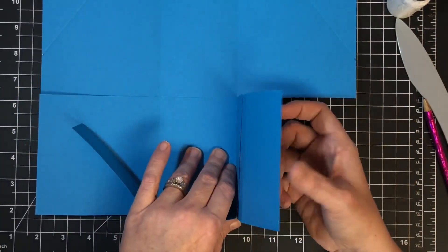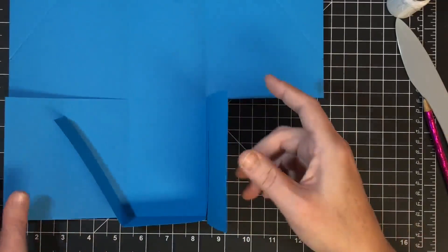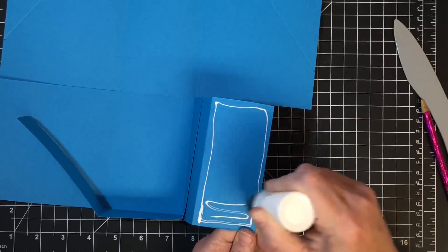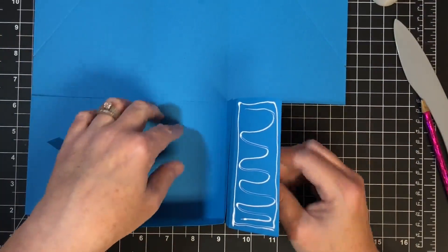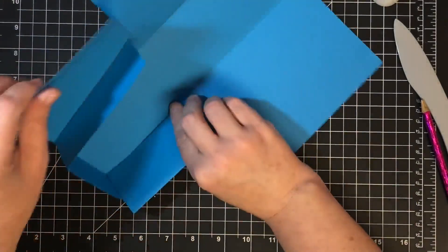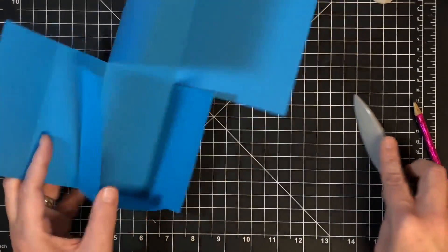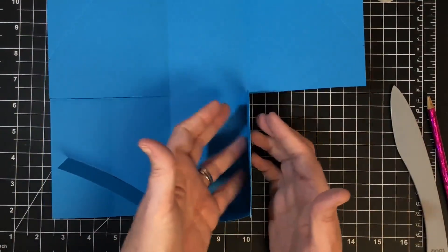Now we can start to assemble. In the same idea of not losing any stability, I'm keeping these two flaps and not cutting them away — I'll use them to help build the structure. On the outside of one, I'm going to add some of my art glitter glue and run it pretty heavily across the middle. Then this gets glued right to that piece on the side. This piece we folded to the score mark gets glued in. Then I'm going to cover this with glue and fold it over, sandwiching that flap inside. The side panels, by the time we get done, will be four pieces of cardstock thick. Use a bone folder and rub it down really good to get it nice and flat.